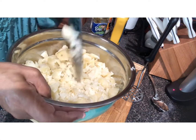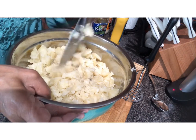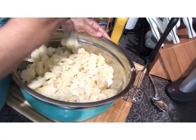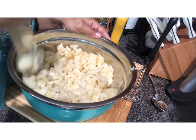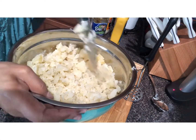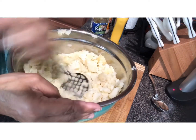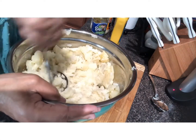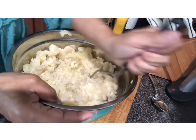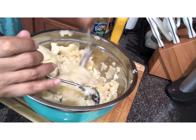Making sure I get all the way to the bottom of this pan with my knife. Getting all the potatoes cut all the way through. Okay, so I believe I have them all cut. Now I'm gonna get my masher and I'm gonna try to mash them up a little bit. Stir it and mash it. Stir it and mash it. Take the spoon, pull the ones from the bottom to the top.